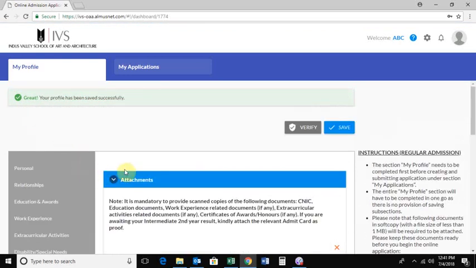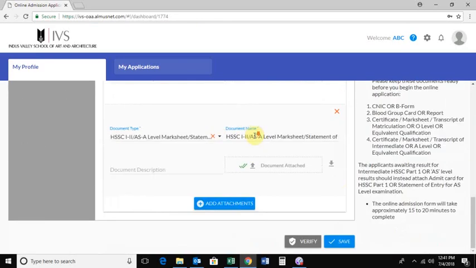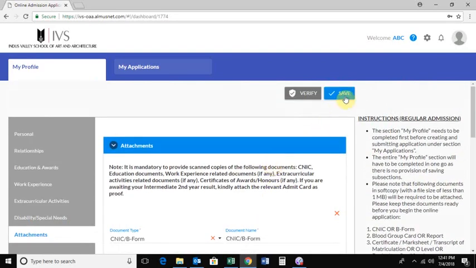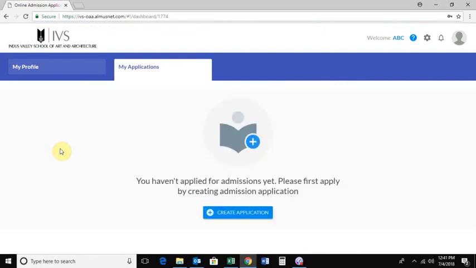Congratulations. It says your profile has been saved successfully. Now we move to the My Applications tab. When you move to My Applications, it says you haven't applied for admissions yet.